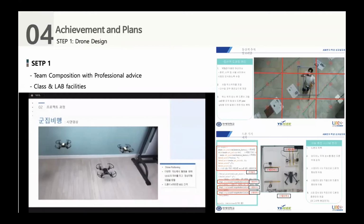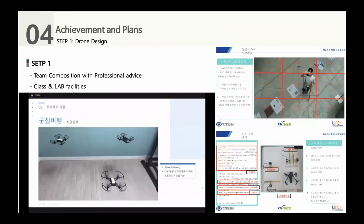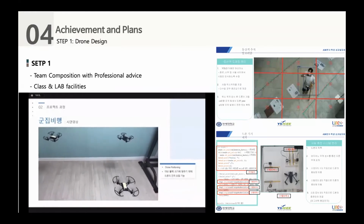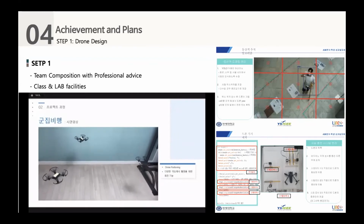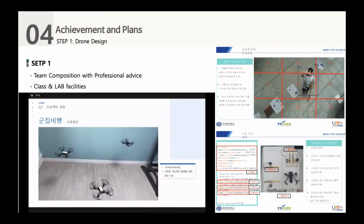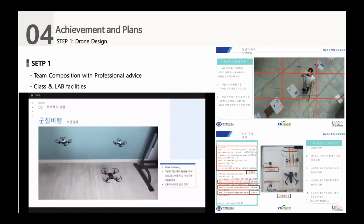To go into more detail about the drones we are working on, full support was applied and the experts support them to concentrate on their ideas. In the first stage, we had 8 new drone ideas, and the next 3 ideas had positive reviews. That is the drone for detecting illegal activities by visitors, and the drone that can analyze the visitors' density to prevent COVID-19. Also, the idea of a photo service drone was well received.